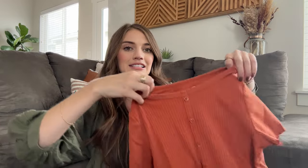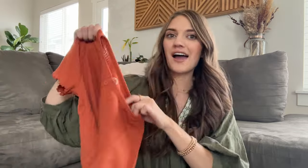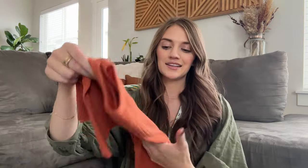This next top is actually from Walmart — from the little girls section, so I know this probably won't work for everyone. I'm 5'4" and usually wear a size small or extra small in shirts. This is a Wonder Nation XXL size 18 t-shirt, but it is in this beautiful orange color — just a cute basic tee. I've worn this with many different outfits: white pants, black jeans, or regular denim. It's a super cute basic top in a cute fall color.